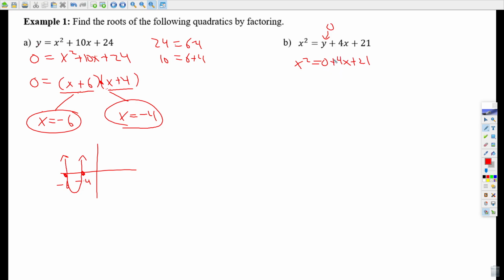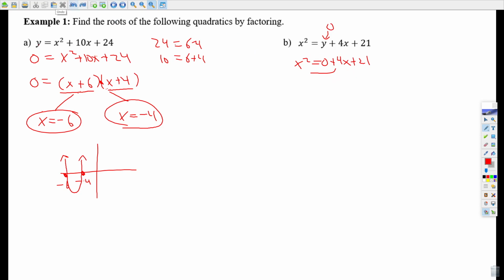What I am going to do is move these terms on the right to the other side. I'm going to move these ones over. Why am I going to do that instead of moving the x squared? It's because we really want the x squared to be positive. When we do our factoring, we need to have this over here to be a positive number. In this case, it was 1. So I'm going to subtract 4x, and I'm going to subtract 21.